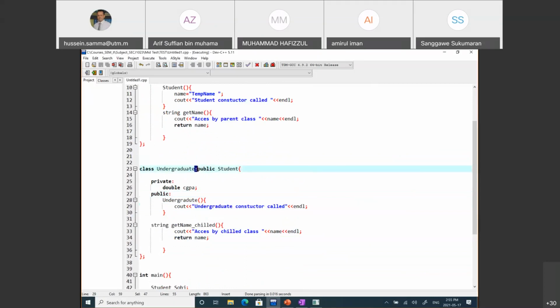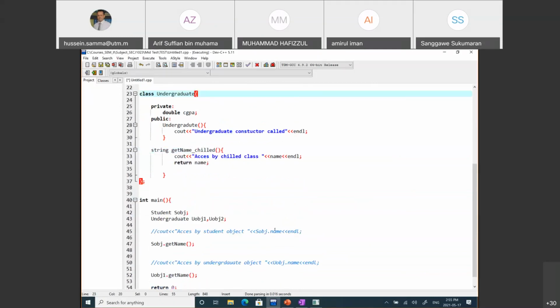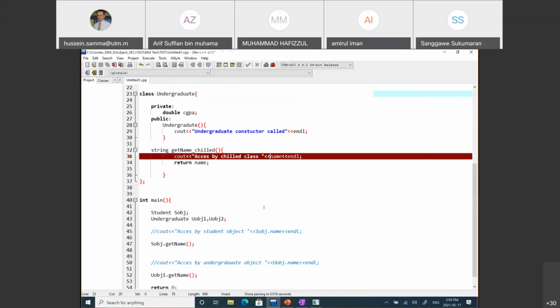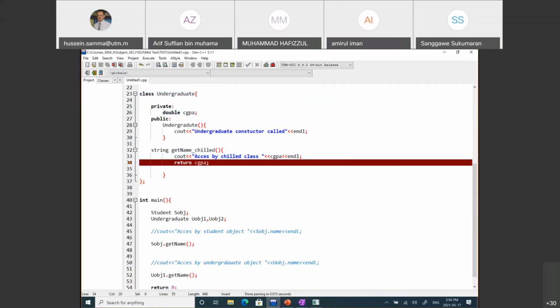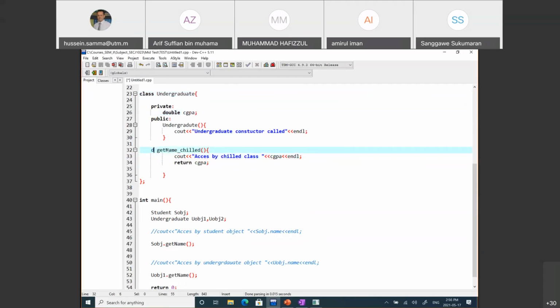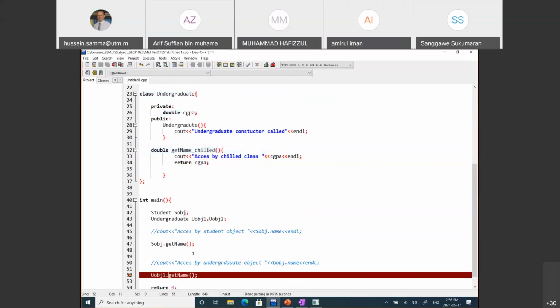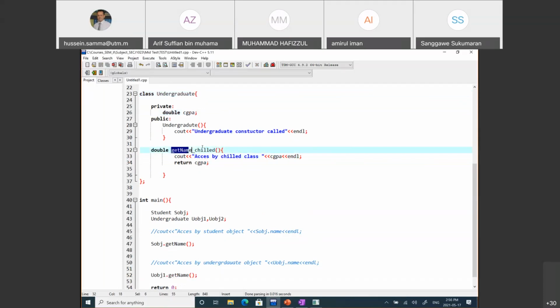So if you don't have inheritance here, so you see now, without inheritance, you can see the constructor without this line. I will make cout for this one, just to highlight the point of the constructor. This one should be double here. Okay, so now give the name.